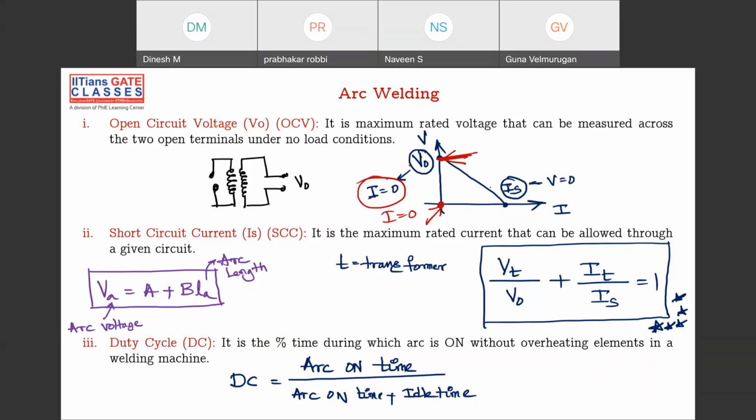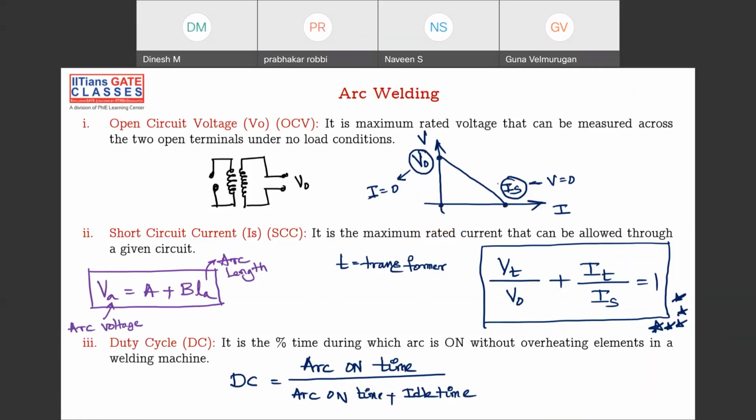And once the circuit is closed, current is flowing. Like kinetic energy and potential energy, remember? You can compare potential energy with voltage, and kinetic energy with current. If the kinetic energy keeps on increasing as the potential energy comes down, in the sense the voltage will come down as the current is increasing. At some point, when voltage is equal to zero, maximum current flows. That is your short circuit current. It is called shorting. You'll say the circuit board has been shorted because a huge amount of current flowed and the circuit has broken. So that is called short circuit current.